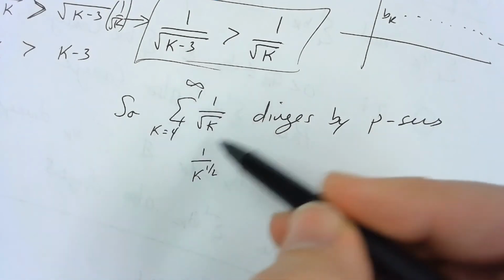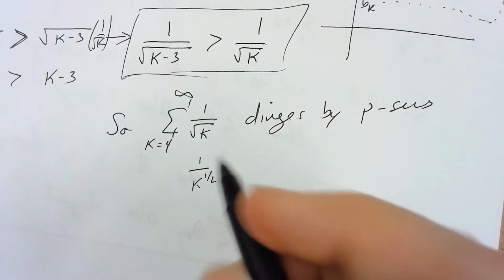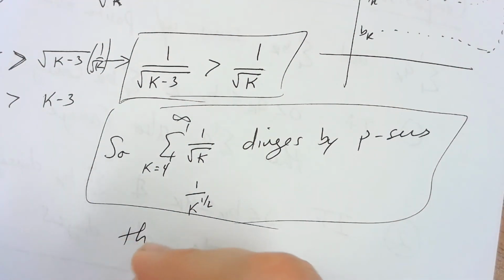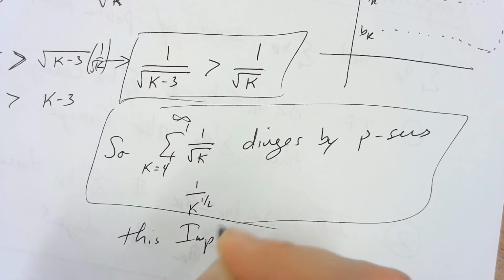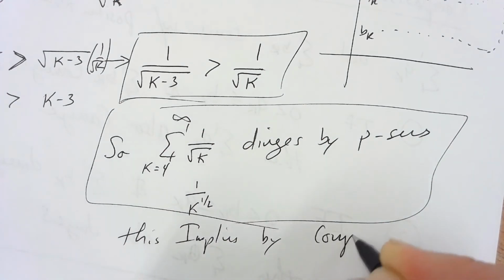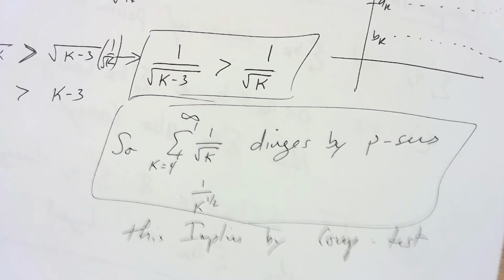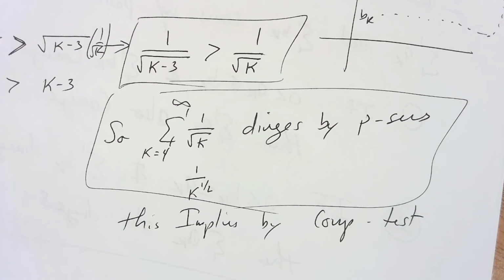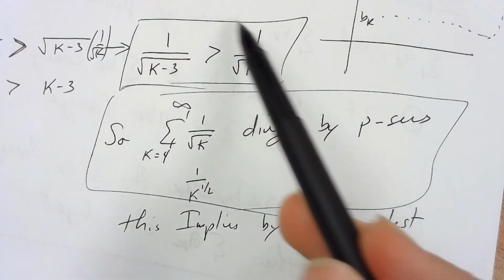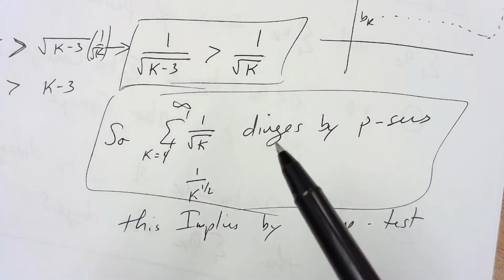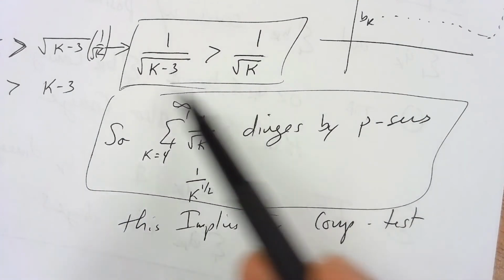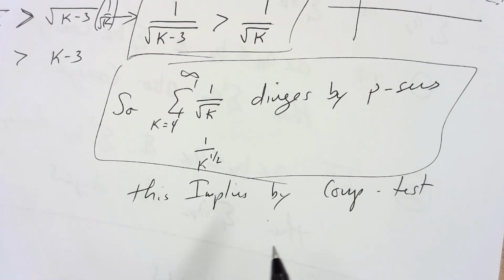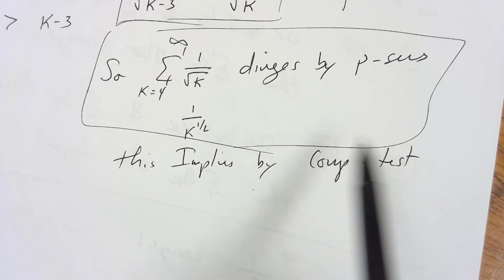So given that I know that this p series diverges, and with this detail up here, this implies, by the comp test, again, comparison test. If we don't state comparison test, I don't know how you're making the conclusion of how these things are convergent or divergent. So it's important that you tell me not only the qualifying mathematical detail, and how the series you brought to the table is convergent or divergent, but also which test you're using, because there are multiple tests that have you compare in some way.